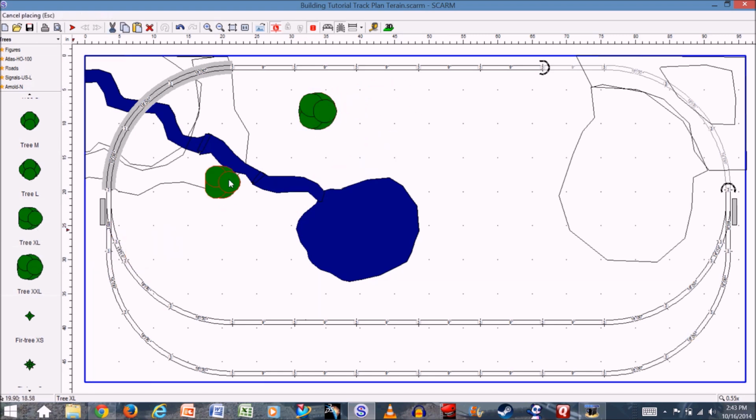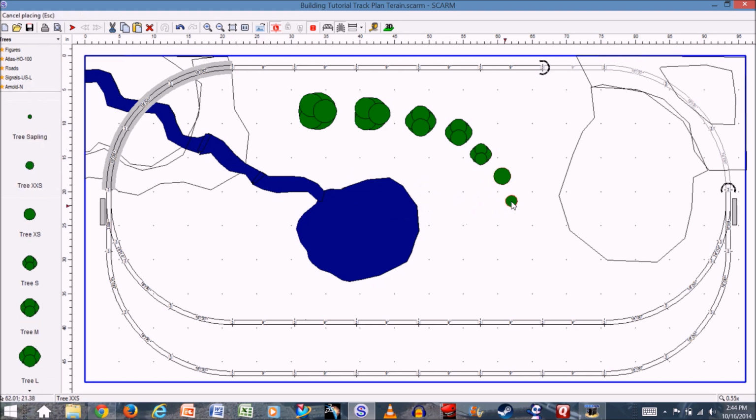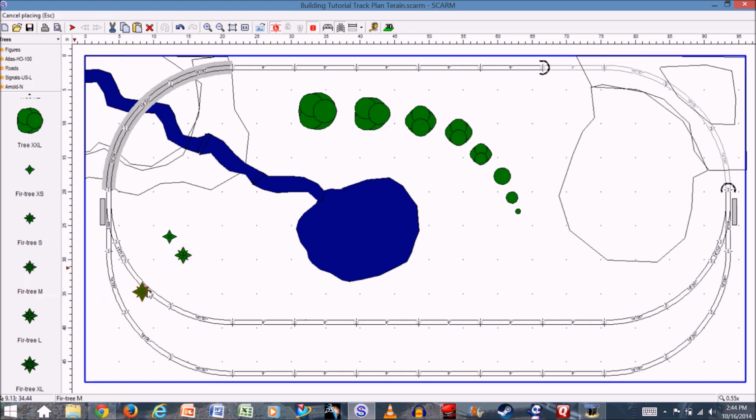And so I will drag these trees out so you can get an idea of how big they will look. And then I'll do the same thing for evergreen over here.